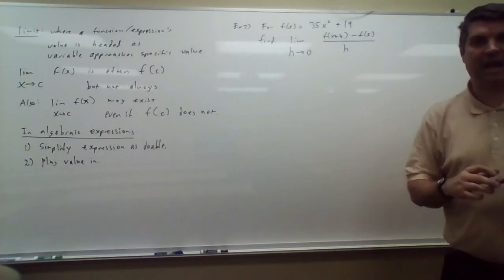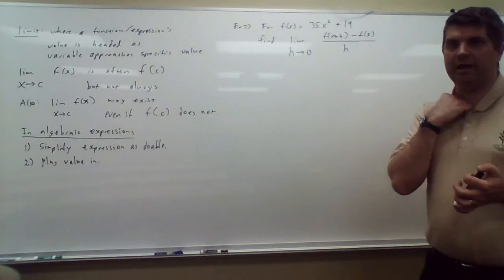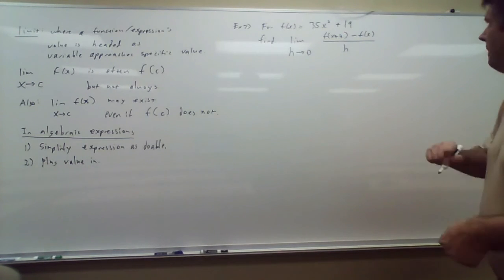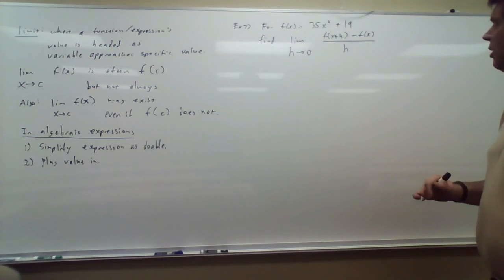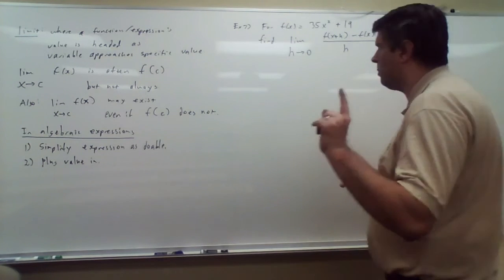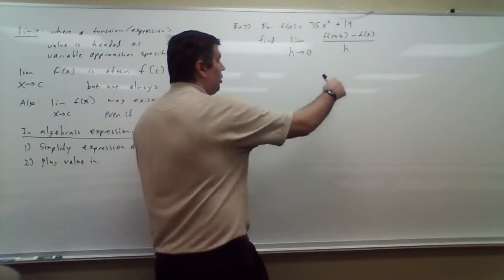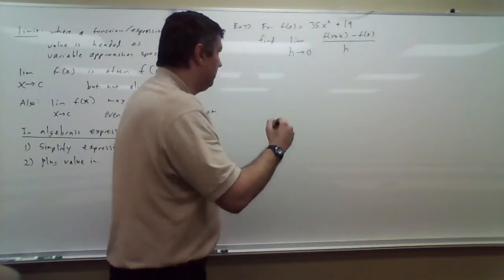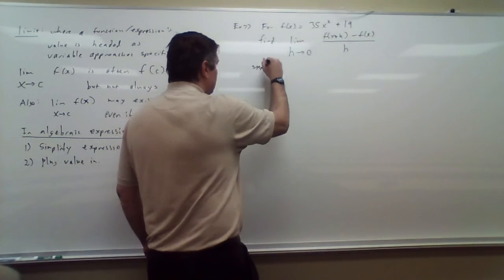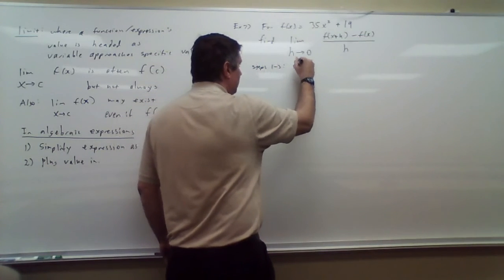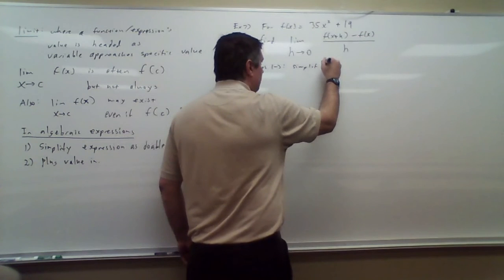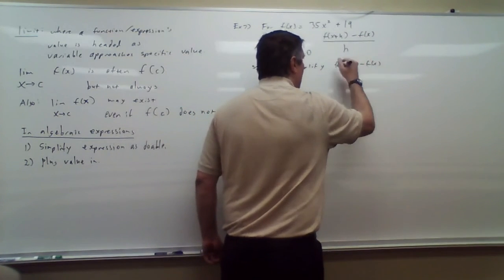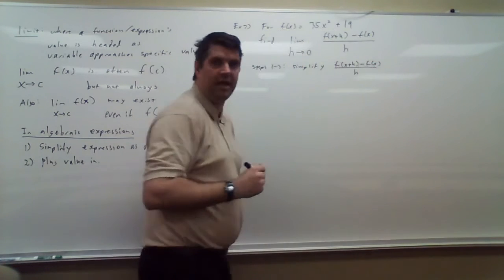Okay. Now, this is the type of problem that tends to intimidate students more than it needs to. So let me go ahead and explain to you what you want to do in this type of problem. You're going to want to simplify just this part first. Okay? Steps 1 through 3. Simplify just f of x plus h minus f of x over h. You'll just do that.